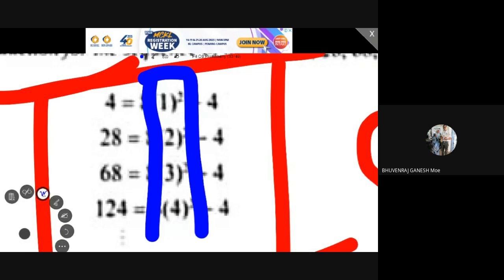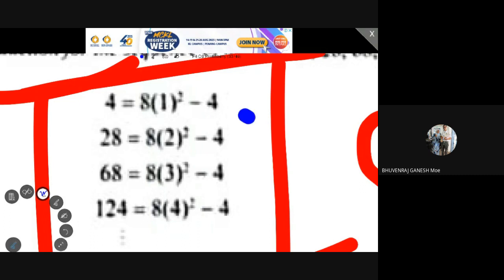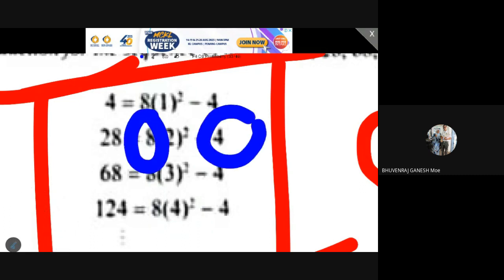Yang lain mengapa saya tak letak N guys? Can you tell me why this 4 I never add an N? Why the 8 I never put N? Mengapa saya tak tambah N kat 8 dan 4 tu? Why only 1, 2, 3, 4 saya tambah N tu? What is the function of N? Apa fungsi N tu sebenarnya? Siapa-siapa ada sebab untuk soalan saya? Anyone can give a reason?